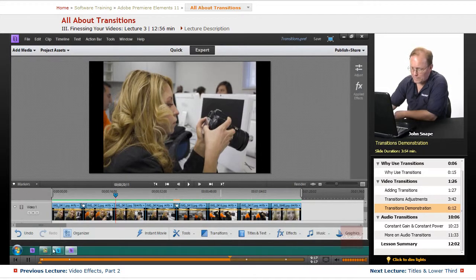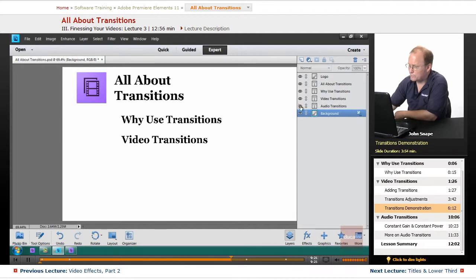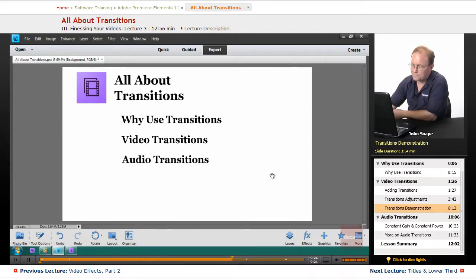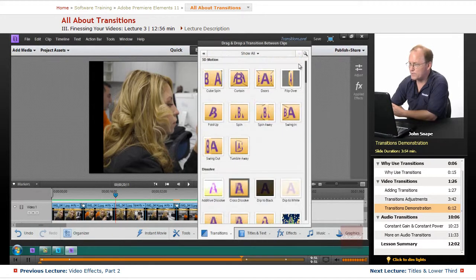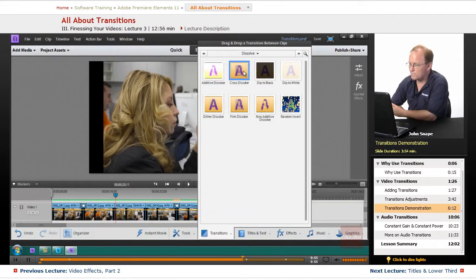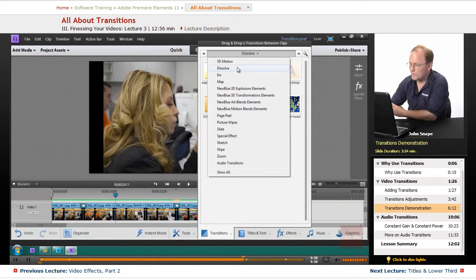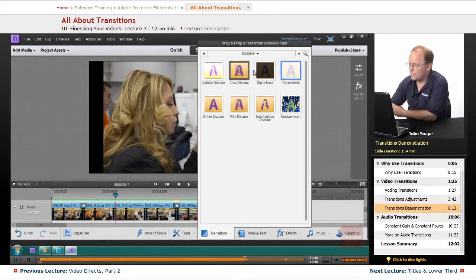So, transitions are actually pretty easy to use. They do add a little bit of interest, but try to stick with some basic transitions. If you're using a certain transition between your scenes, like the spiral boxes or the pinwheel, and that's kind of your signature transition, just keep using it, but don't use other transitions. If you're looking for a polished look, just the dissolve, the cross dissolve, and the dip to black and dip to white. Those three, other than the straight cut, are the three you're going to use.